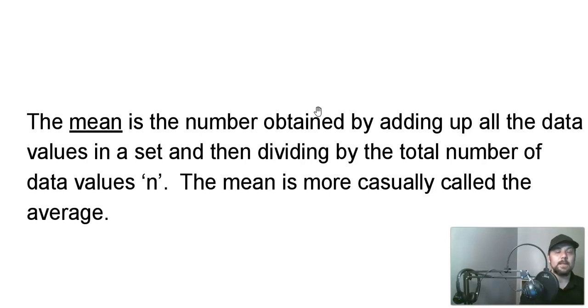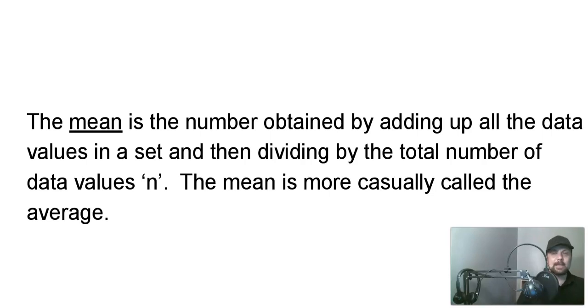So you'll need to make sure you recognize whenever you see N equals blank, that's telling you the total number of data values. The mean is more casually called the average. For whatever reason, it's frowned upon to call it the average. I don't know if it's just imprecise language or what, but mean is what we want to start calling it from this point on. All right, so I'm going to show you a formula for the mean. Now, the way we find it is to add up all the data values in our data set and then divide by the total number of data values. So it's more easily described than it is formulaized.